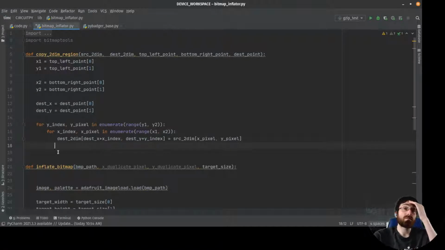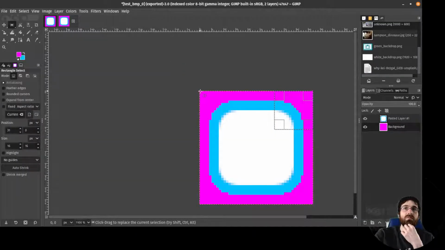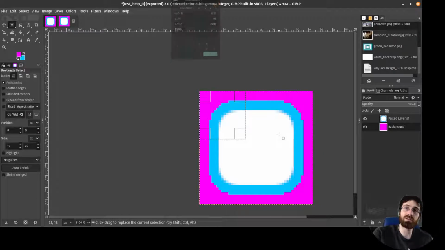Okay. Again, I'm a visual person, but I think what this will do is let us basically declare a top left corner and a bottom right corner, and then copy all of the pixels, which in this case, really the thing it's copying are the ints, the color indexes that are stored inside the bitmap.